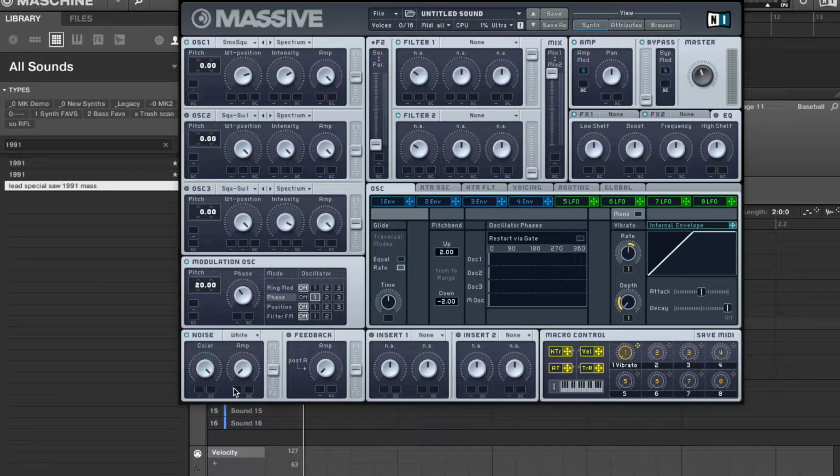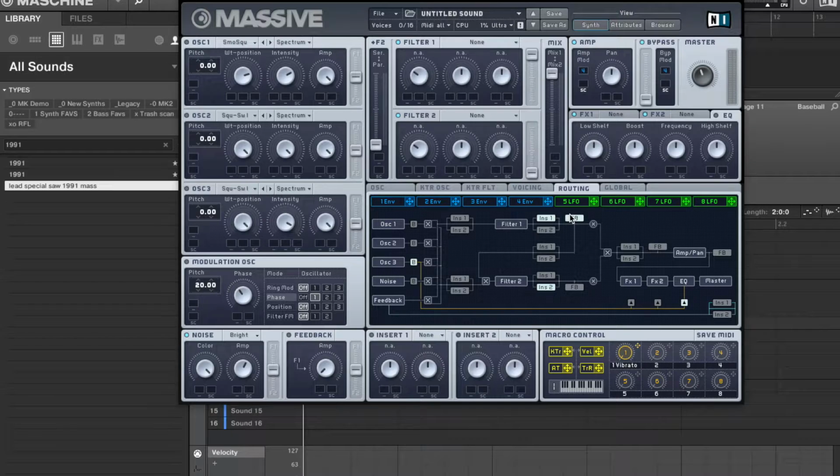The noise section has 12 different noise types that can be mixed into any patch using the color and amplitude knobs. The feedback section allows you to reroute the signal from any different insert point back to the filter input. This can be routed back from any of the feedback points in the routing stage. So you can change what's actually being fed back and get different types of distortion. Depending on what kind of channel you've got going on.